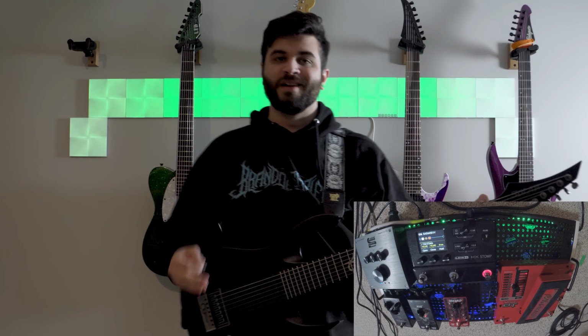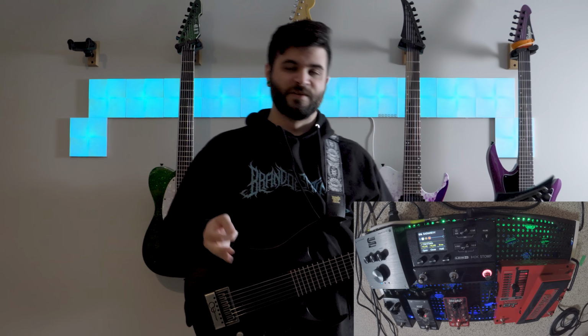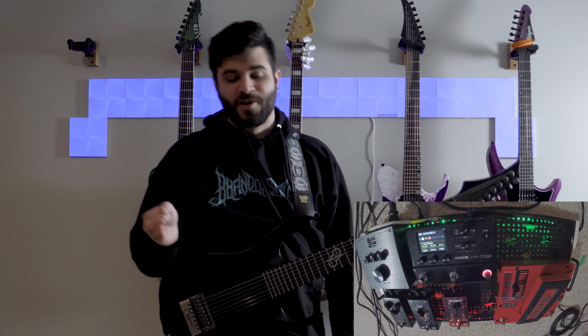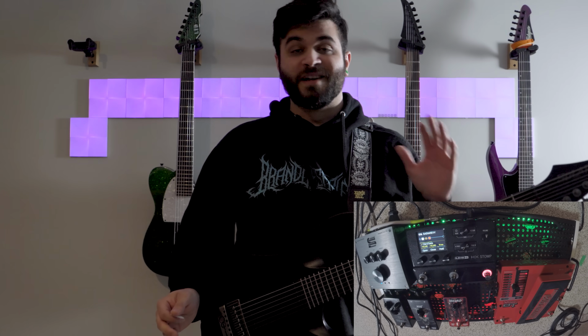Next up, last but not least, it goes into this thing over here, which is called a Seymour Duncan Power Stage. This is the 170 watt version, which is the smaller of the two. But honestly, I've never had this thing louder than half volume. Maybe even a third volume is too loud in my opinion. It is incredibly loud, and it sounds awesome.